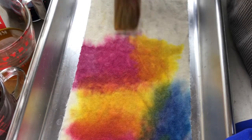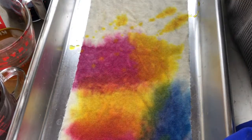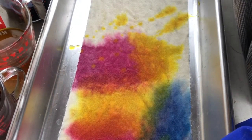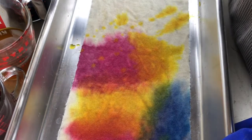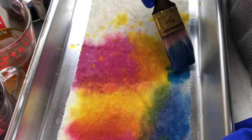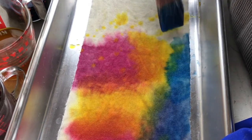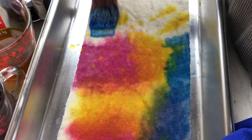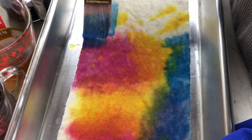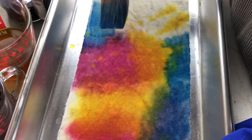And say you want to have it be dramatic, of course you can splatter on. There's all kinds of things you can do. You hear me rinsing off my stuff. Another technique I'm going to show you in a minute is one of my faves. I love it. So go back in and just let the color kind of come off the brush. Unless you're looking for that painterly look, there's no reason for you to do anything else but see how those polka dots come out.